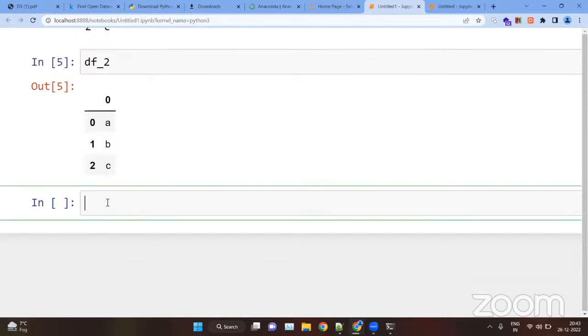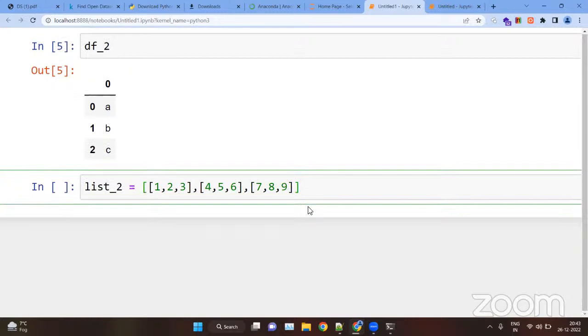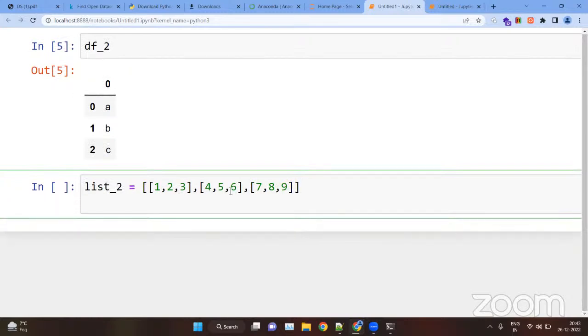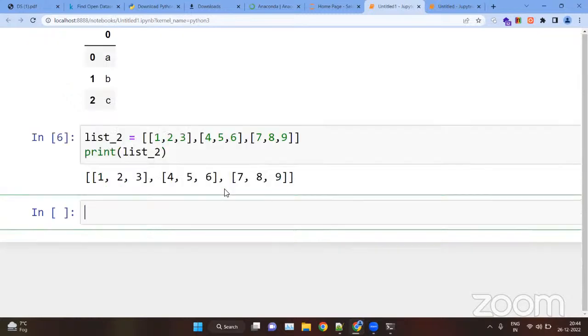Then we will convert this list into a data frame. Okay, so we have this list. Now we will convert this list into a data frame.